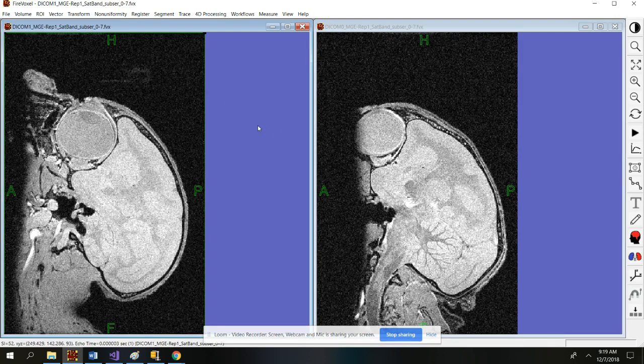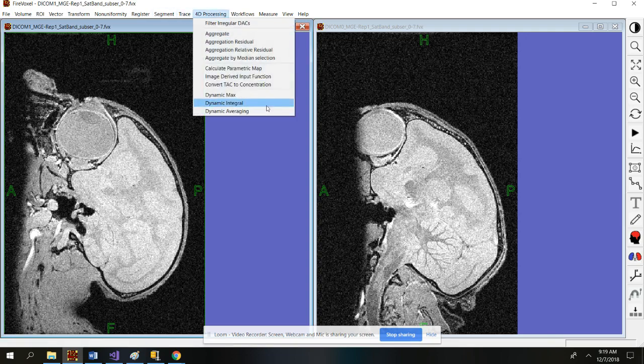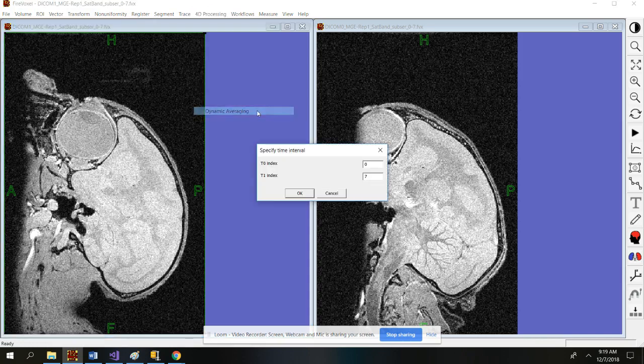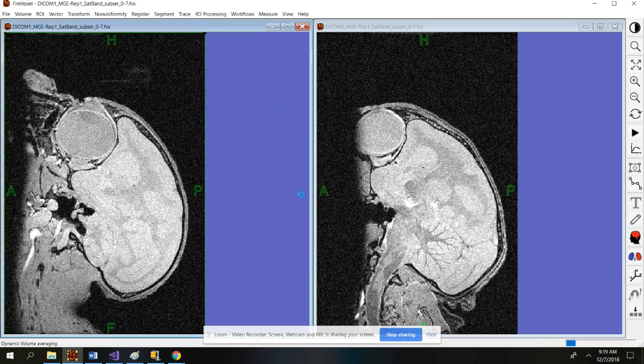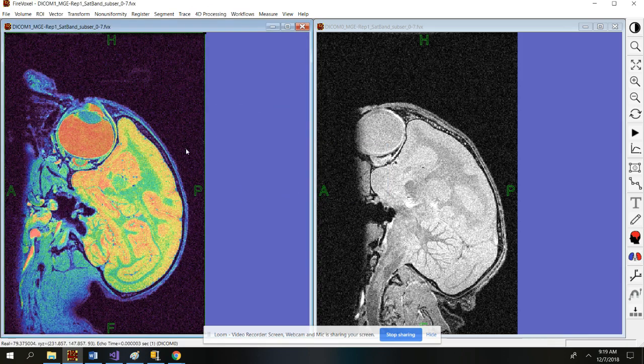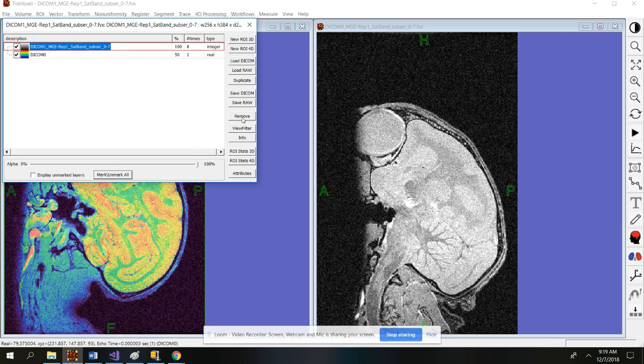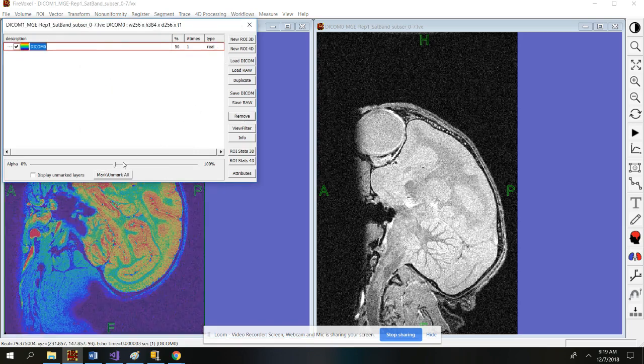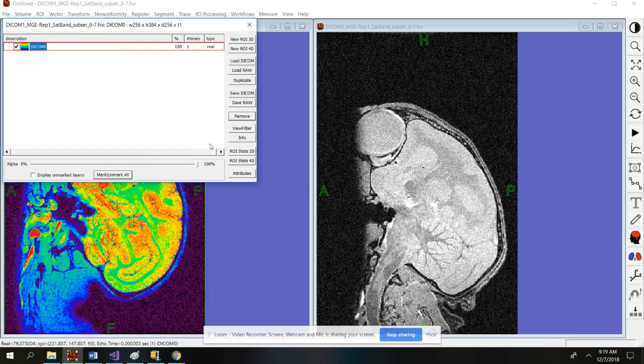In this particular workflow, we try to reduce the image noise by performing the dynamic averaging operation, and that basically creates a new three-dimensional image.